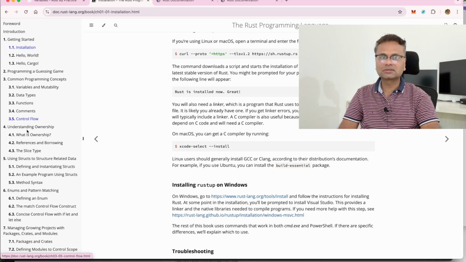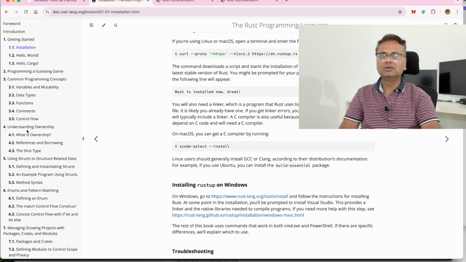Do not rush into learning Rust and do not give up. The reason is this is slightly different. There is a steep learning curve with Rust because if you are coming from Python, Go, or JavaScript, you will see there is some different syntax overall and some different concepts.